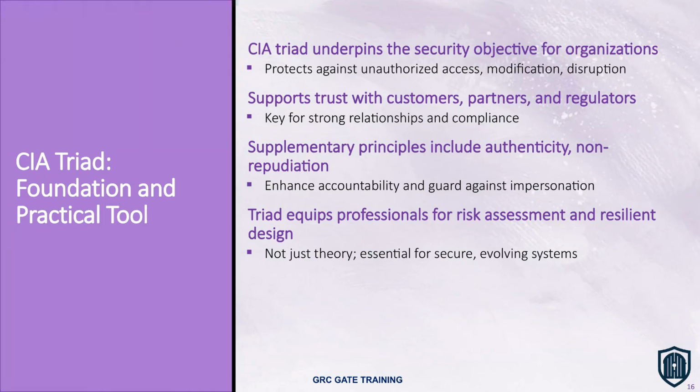The Triad is not merely an academic concept, but a practical and indispensable tool guiding the actions of security professionals in every industry. By understanding and applying the CIA Triad, security professionals are better equipped to assess risks, design effective controls, and build resilient systems that can withstand the evolving threats.